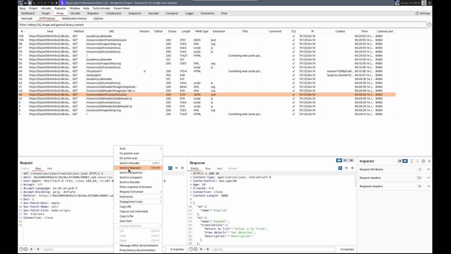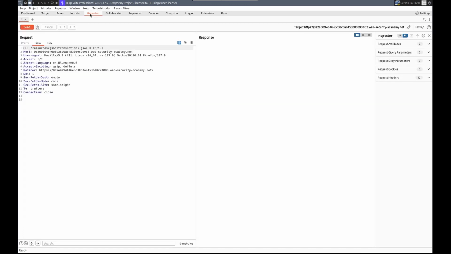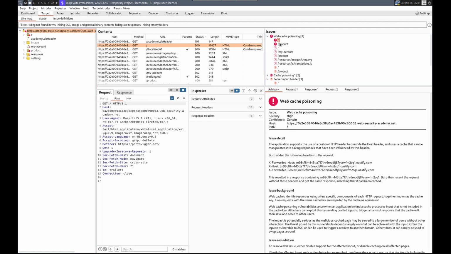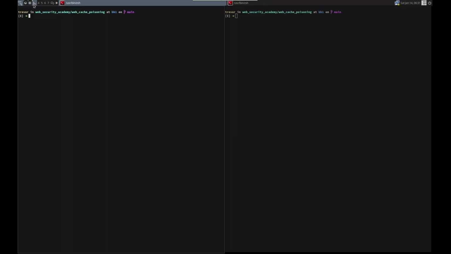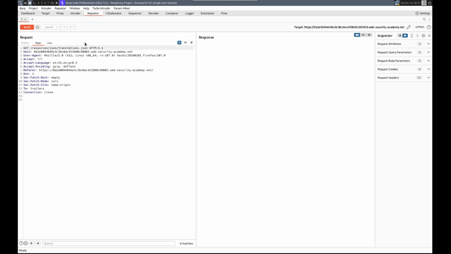So send to repeater. We've got that X-Host target. What was it? X-Host, X-Forwarded-Host, X-Forwarded-Server. Let's send this, so proxy or repeater, with some of this stuff.